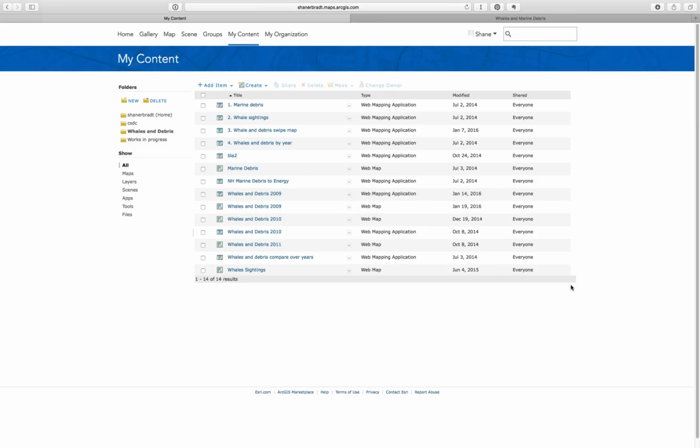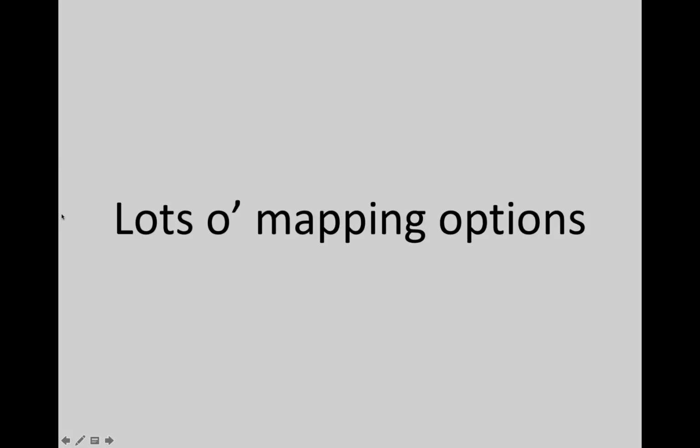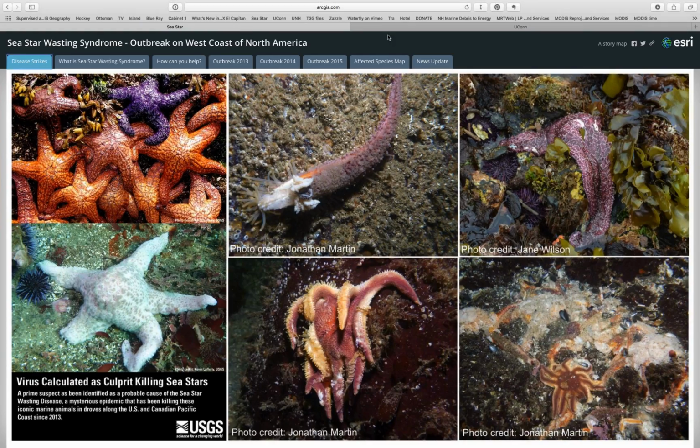Now, there are some pretty compelling versions of these maps that can be created without a whole lot of coding, but some of these, of course, can take a tremendous amount of work. Just double check to see if I have any questions before I show some quick examples of perhaps compelling offerings of what can be done with ArcGIS Online.